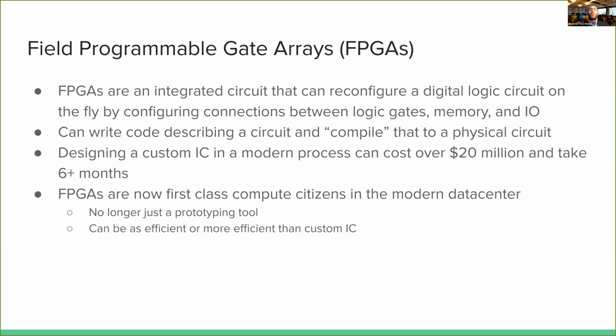So one way to do that is to actually design a circuit that implements your computation, an application-specific integrated circuit, an ASIC, but that can cost millions of dollars and takes many months. So that's where FPGAs come in, and often they are a better solution. Instead of designing a custom circuit by hand, you write code that you compile to a physical circuit, i.e., your FPGA is able to reconfigure itself based on your code description and put together the logic gates, connections, memory, and I/O to implement your computation.